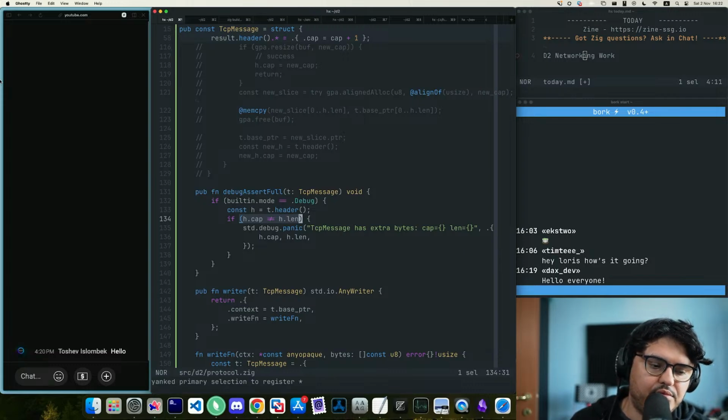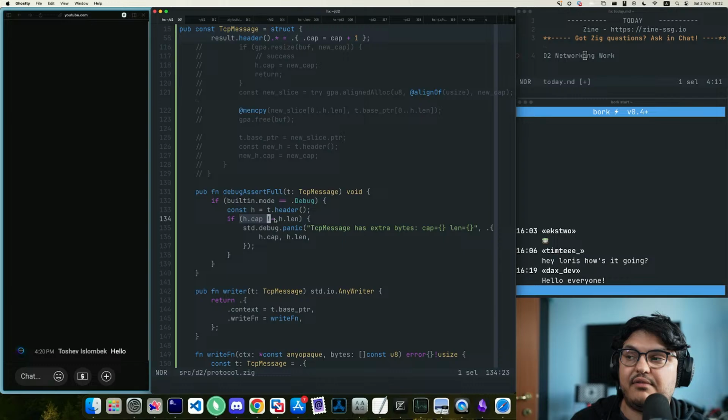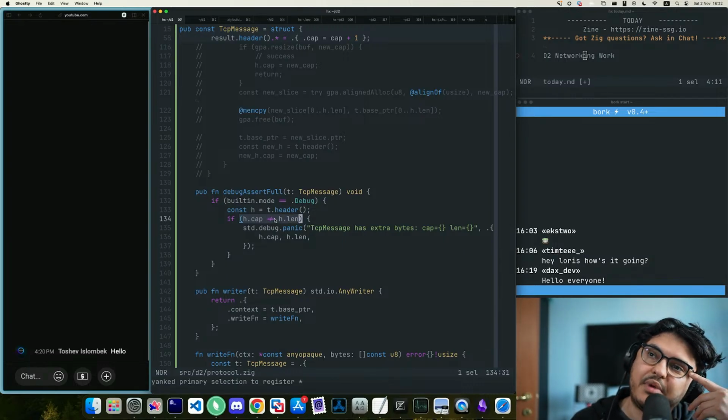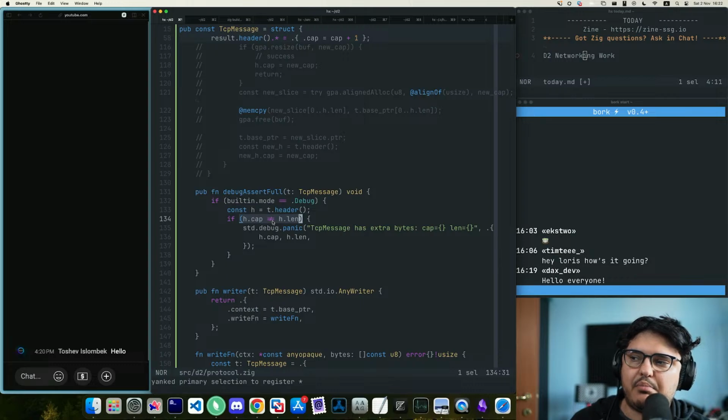But in reality, since we can be extremely precise with how big our thing is supposed to be, we don't care about this level of imprecision. And also, when that imprecision happens, it is because our function that tells us how big a message is supposed to be is out of sync with the actual serialization code. So it's basically a bug in that case. So I had this check.